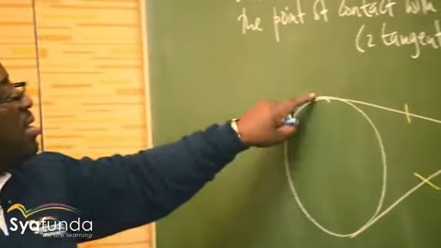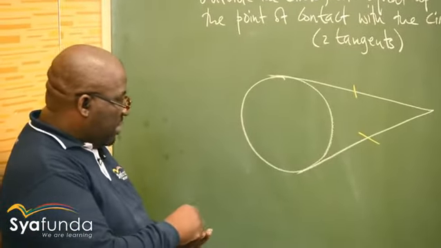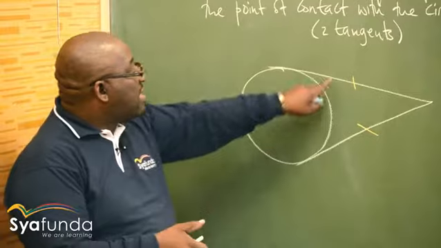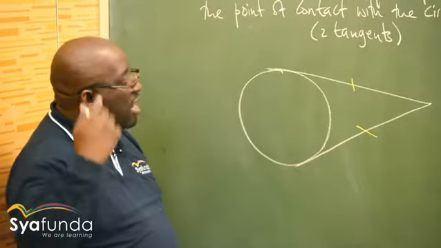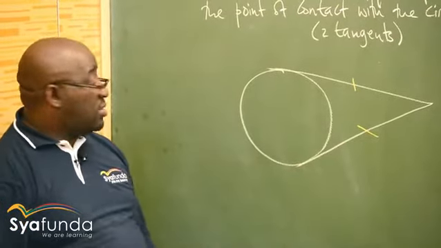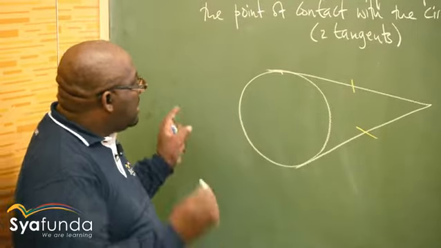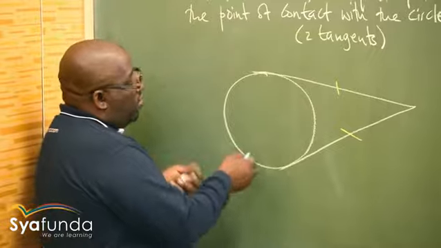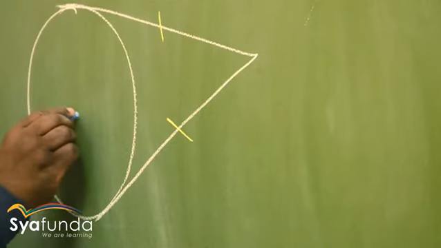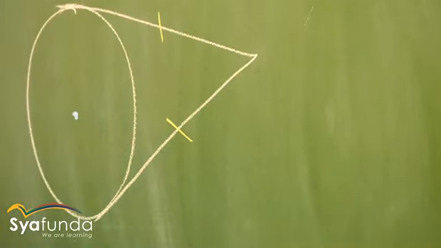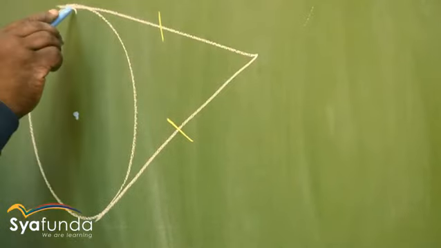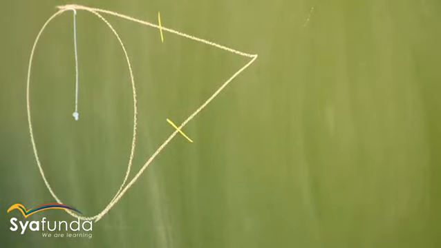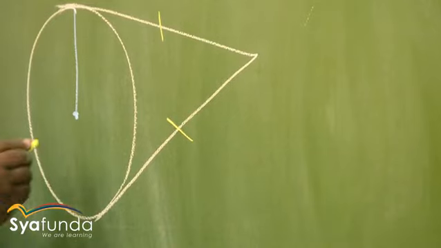Right. If we want to prove that this side is equal to this side, it will take us back to congruency as well. Let's create a circle here, such that we have this line. What is the name of this line? It is called the radius. And what is the name of this line? From here to there.